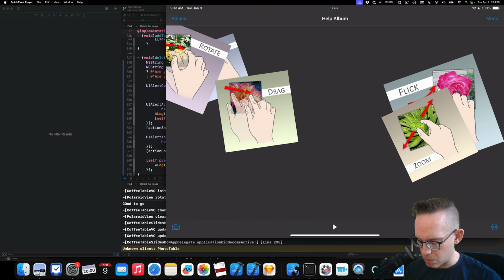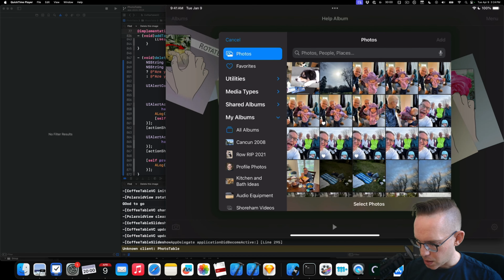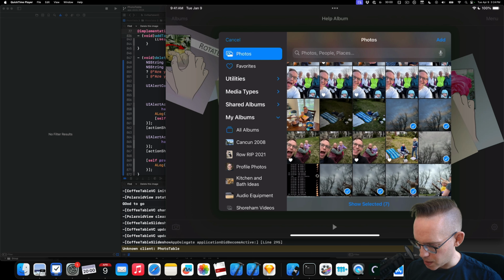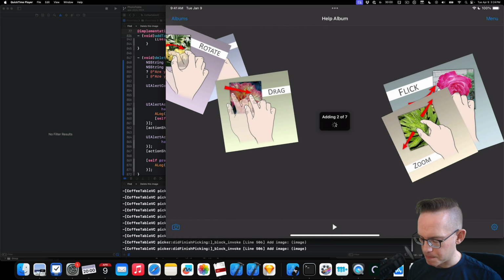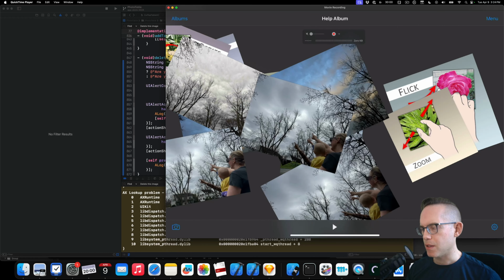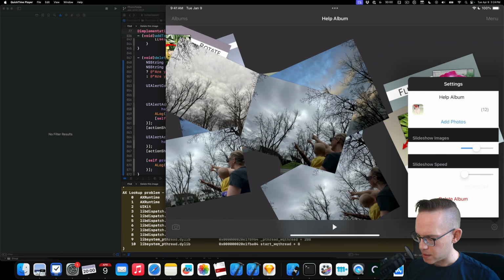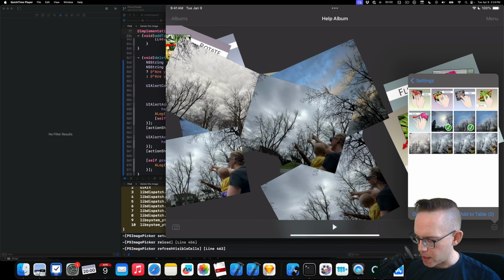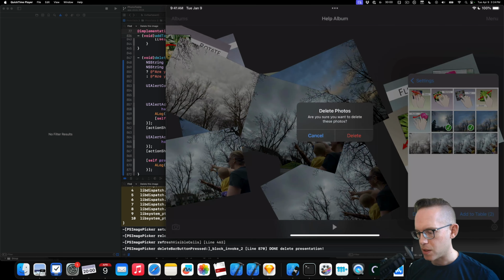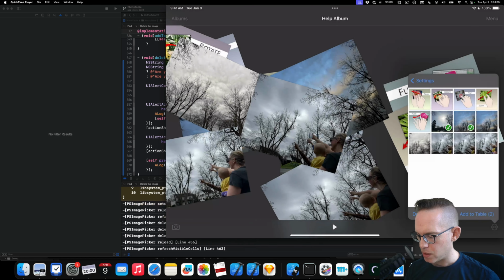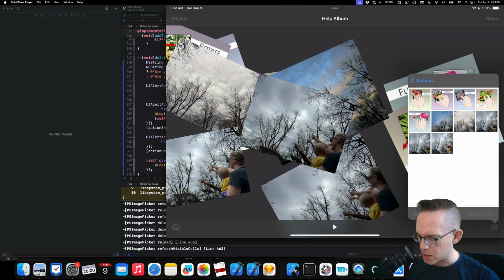Let's go ahead, choose some new photos. Okay, so we had the eclipse. So let's get some eclipse cloud photos onto the table. We'll add them, adding 7 photos to the table. You can see we're pointing at the sun and it does not exist because it's cloud covered. We see all these photos. Let's go ahead and delete 2 of them. We'll see the pop-up. We can hit cancel. It shouldn't remove anything. We can hit delete. We delete. It should remove some. It's going to refresh this.